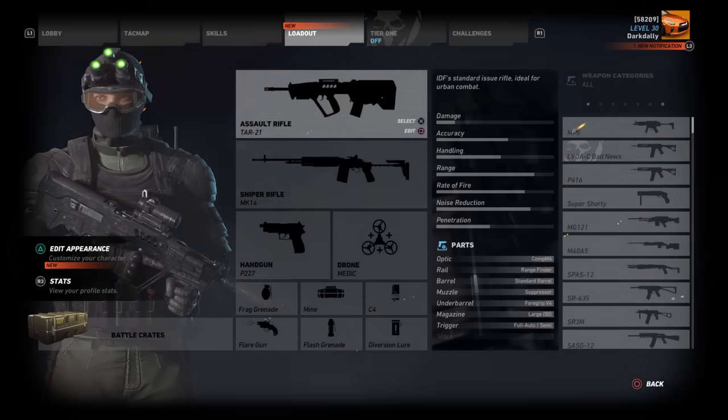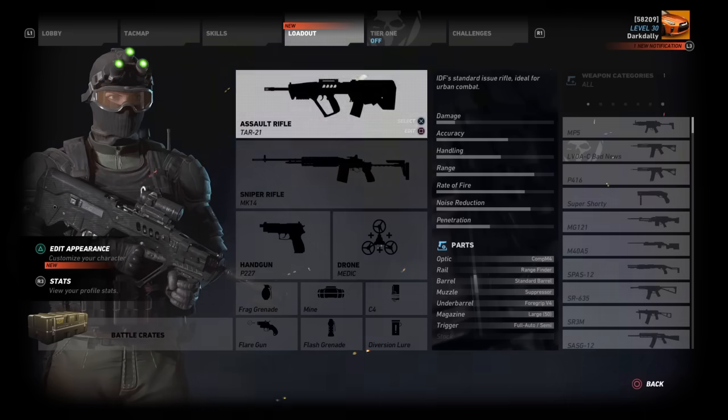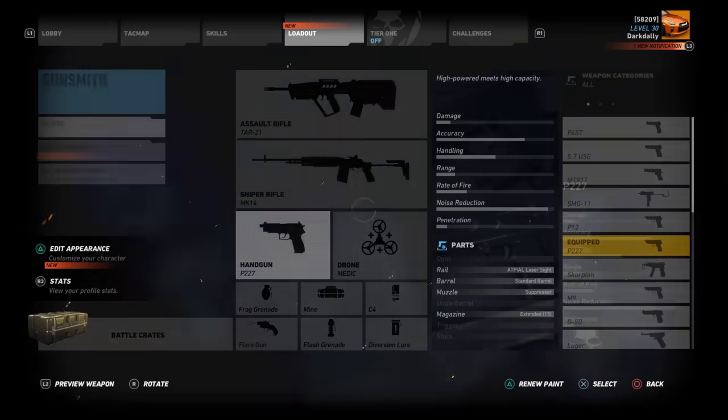Here's what I want to do in this video. I want to show you the weapons I'm using and why I'm using them. That's the most important part. Now, let's start down here. Let's start with the easy one. Let's start with the pistol. Let's have a look at it.